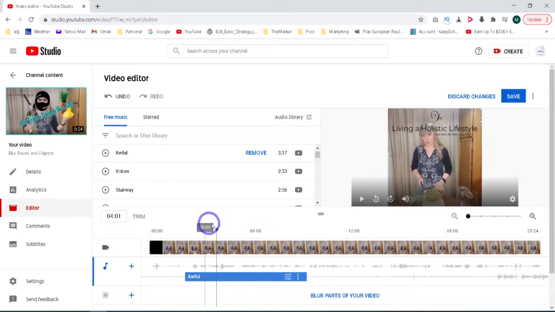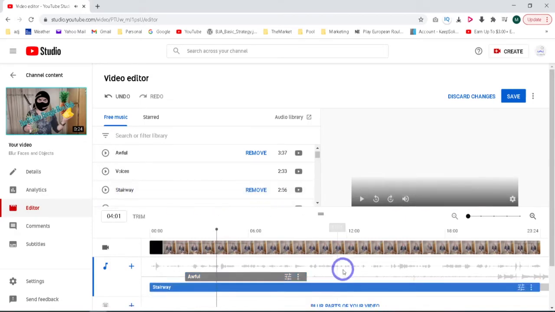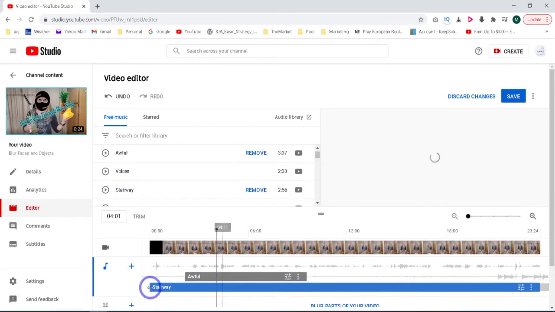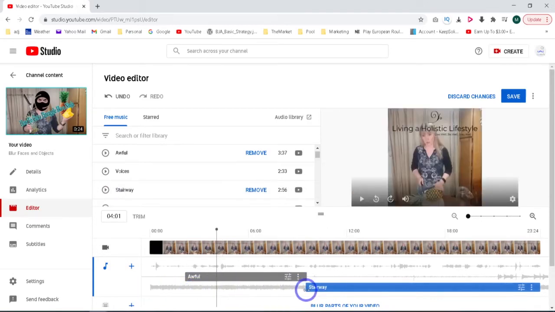The other thing we can do is if we wanted to add a secondary one, we could just listen to another one. Perfect. So we'll add that one, and you see it just adds another track. That's what we'll do, we'll scoot this one over, and we'll do this.